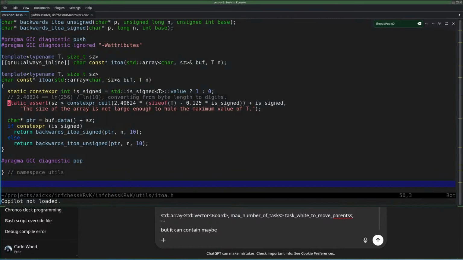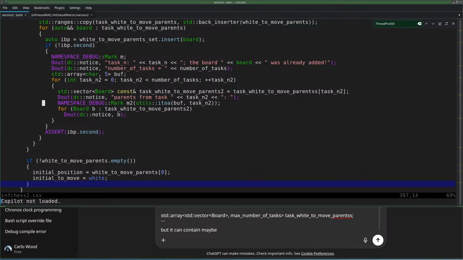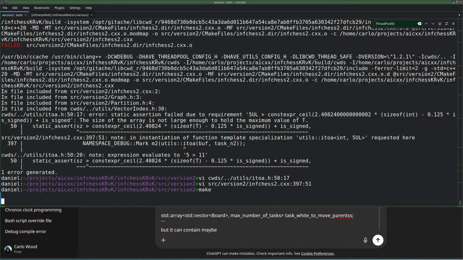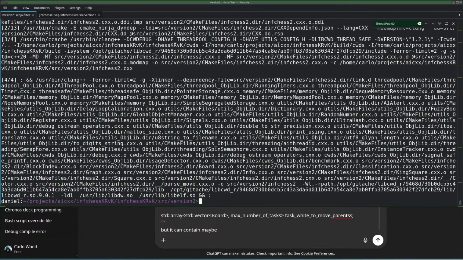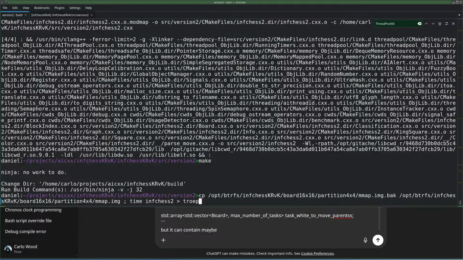Yeah, must be able to hold the maximum value. It's going to be a big file, right?